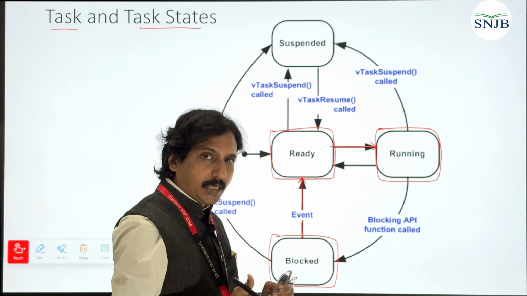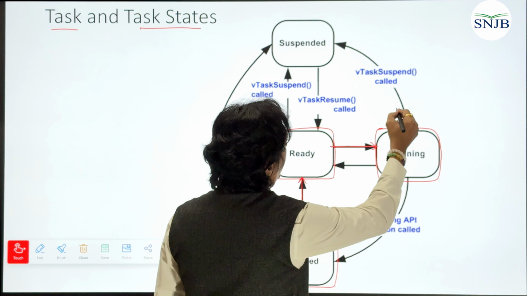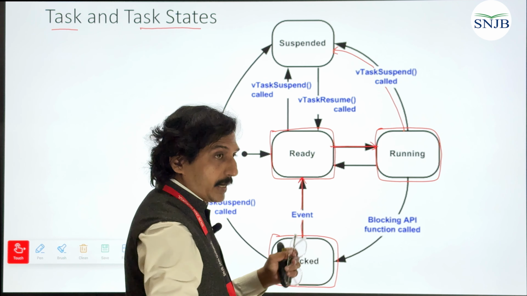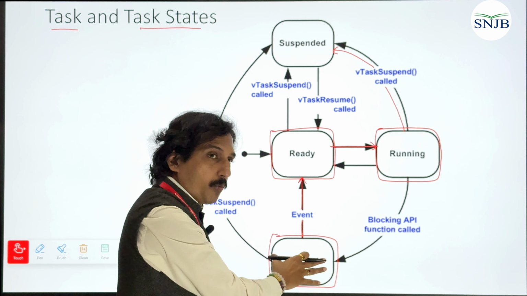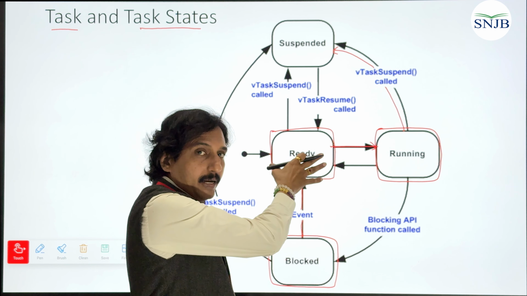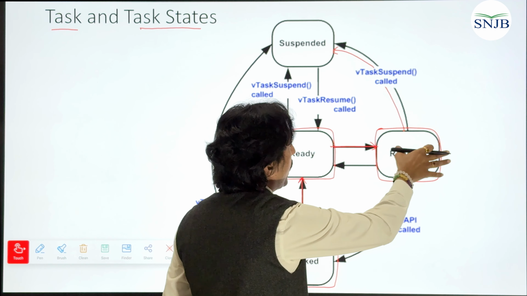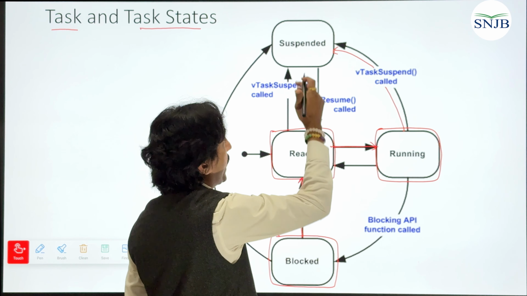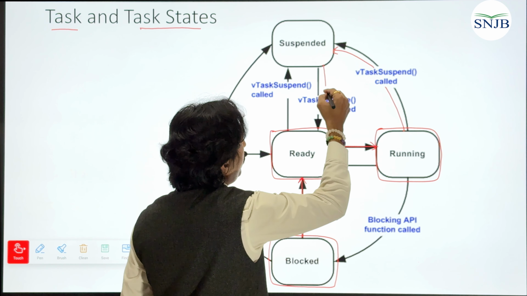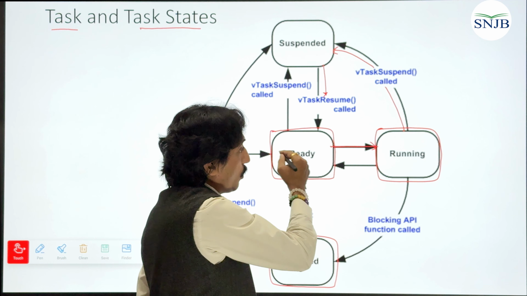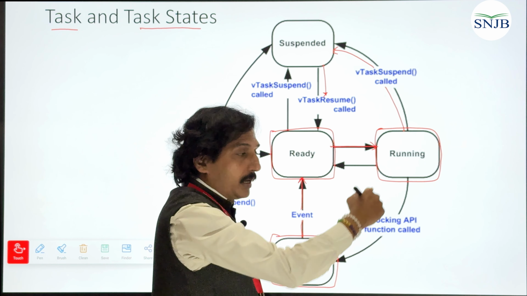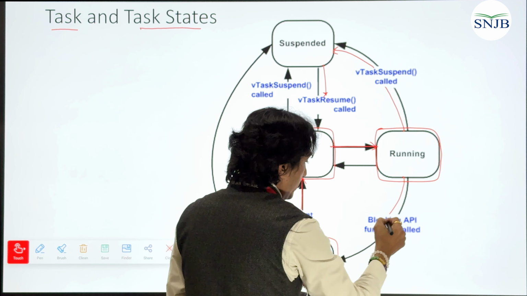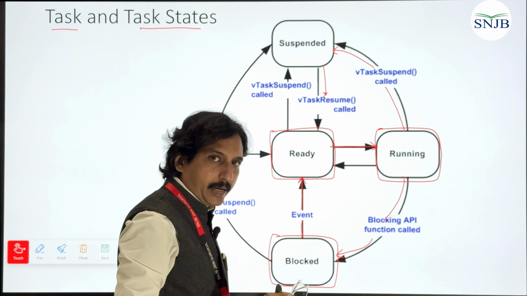When a task is in the running state, it can be suspended by a higher priority task than it. So this is the transition in the state: the task was blocked first, an event occurred and it goes into the ready state, then it goes into the running state, then it is sometimes suspended, and from suspension, if some event occurs, it again goes into the ready state, and from ready again to the running state. If a particular task is running and completes its execution, it can be blocked.